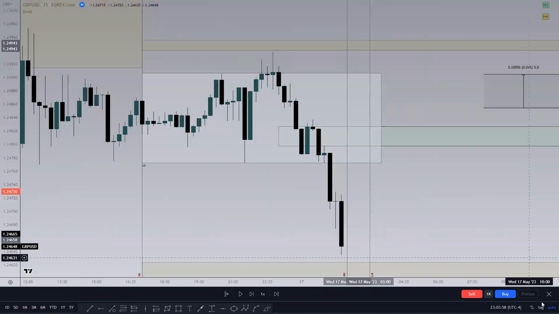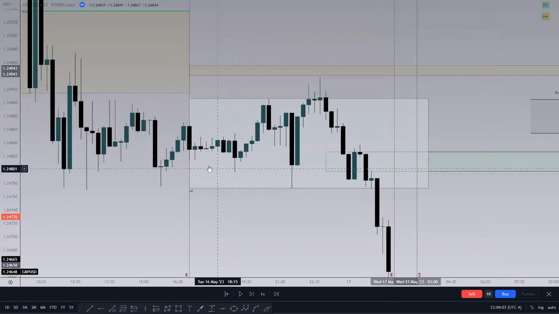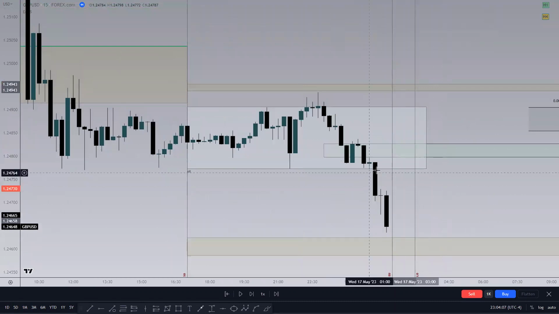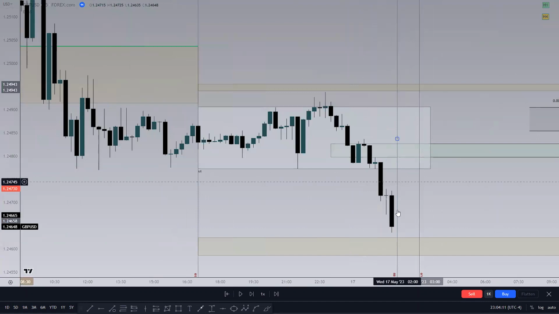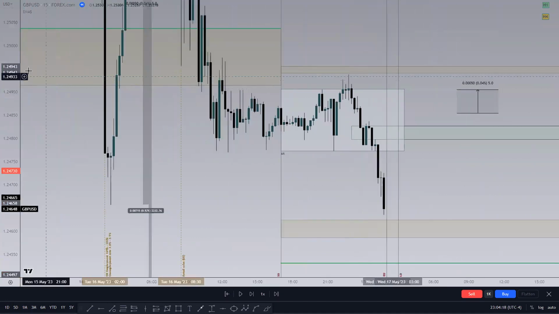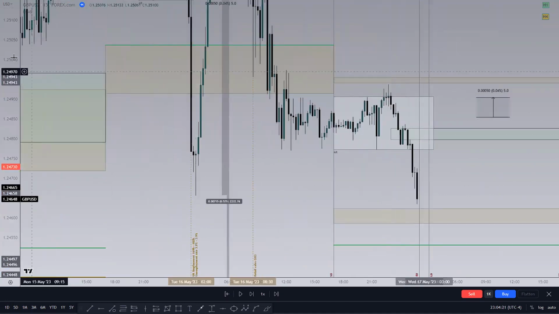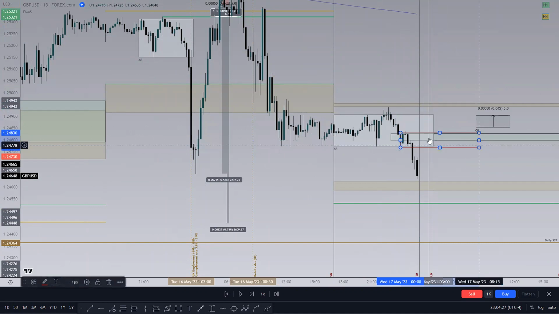Now we can see that the Asian range that was created on this day was pretty straightforward, where obviously prices have been accumulating for the whole of Asia. And then just before the European Open, and remember, this is a continuation of the previous day setup, we've had price giving us a bearish break outside of the range, and the order block responsible for that bearish break outside of the range is pretty much in the same area as our H1 buy side target.